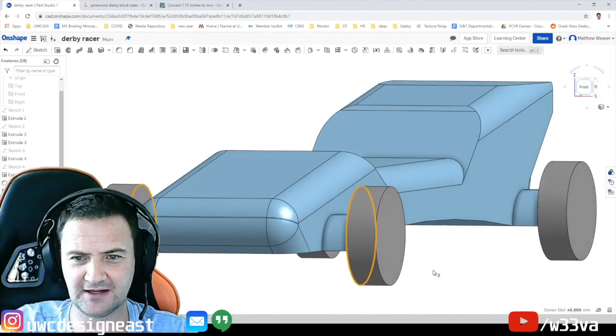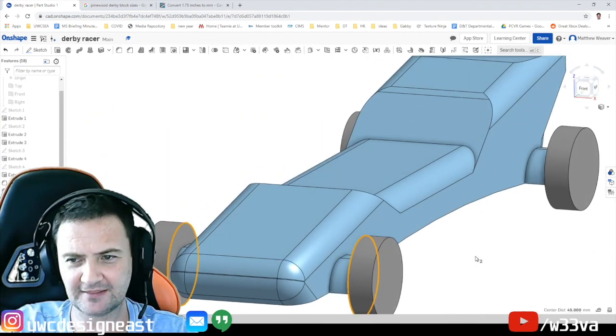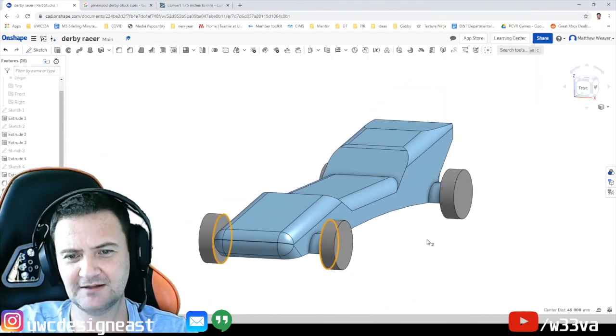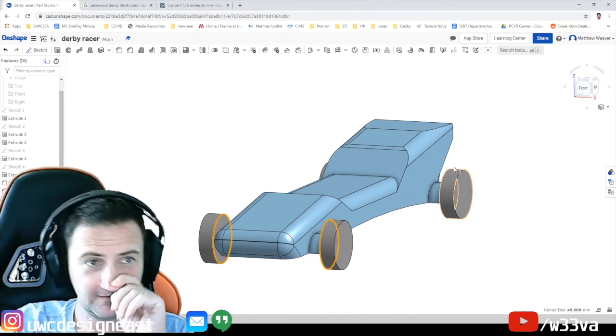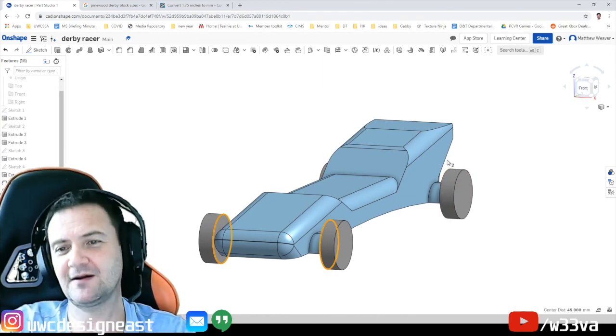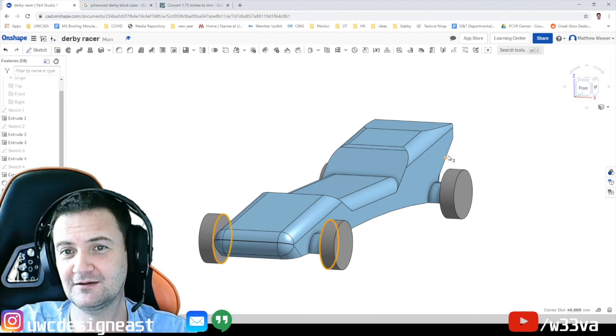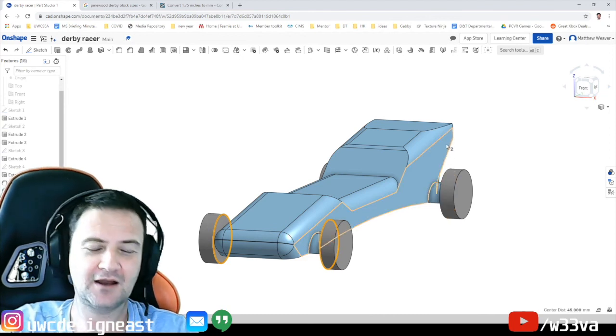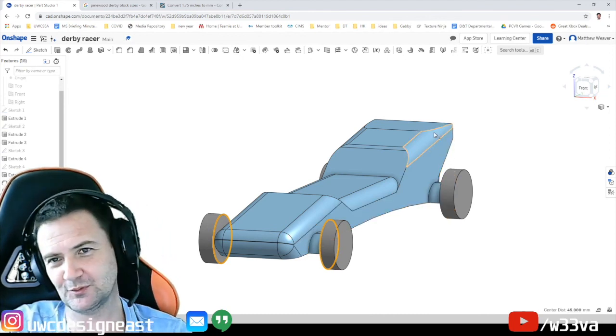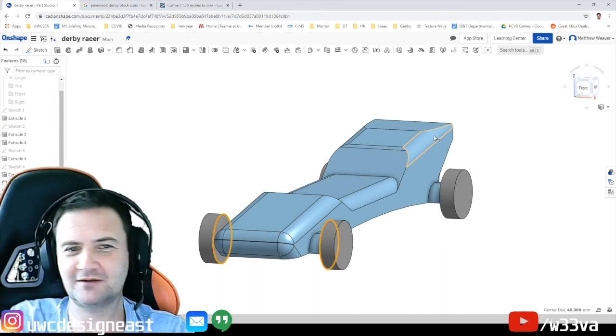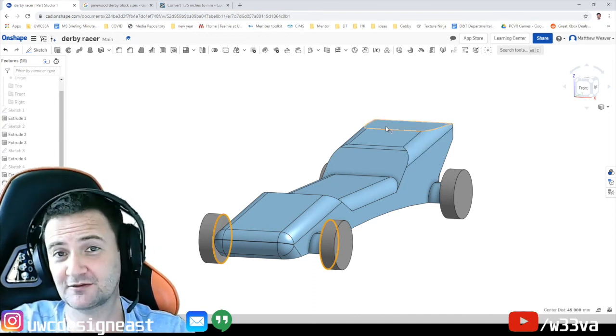I am within my specifications, and that is my Pinewood Derby car on OnShape for free without needing a huge letter from school and having to wait a few months for them to answer it.